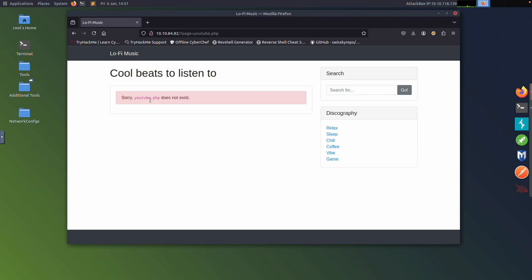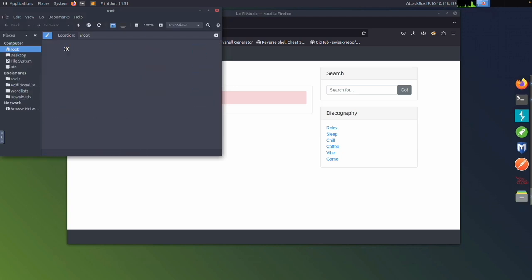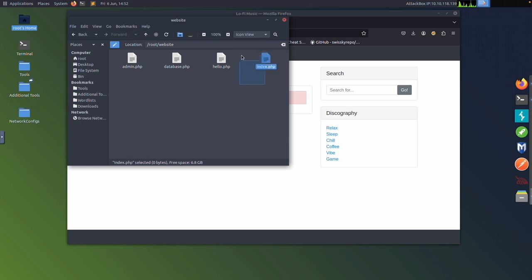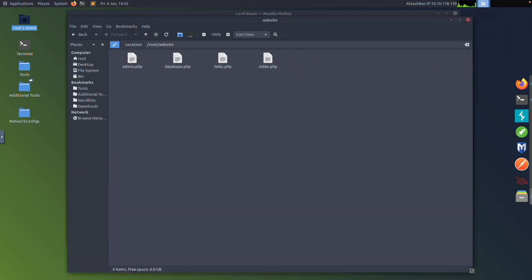Now, how can we get the flag? Because we can only look in the current directory. So if we have this on the local computer, we have this website folder, and we can see if files exist or don't exist. If this was the website, we would be able to see: does admin exist, does database exist, and we could manually check if a file exists or not. But it might be that the flag we are looking for is not inside this folder. Like in this case, there's no flag in here. We would have to navigate to a higher directory to find a flag.